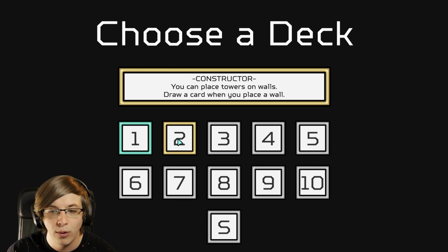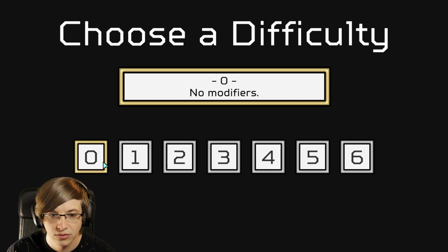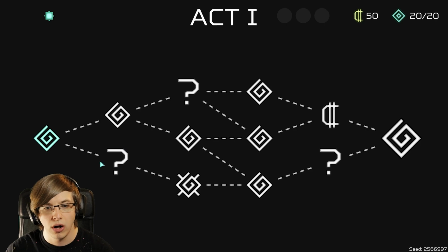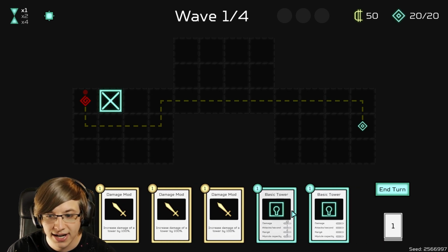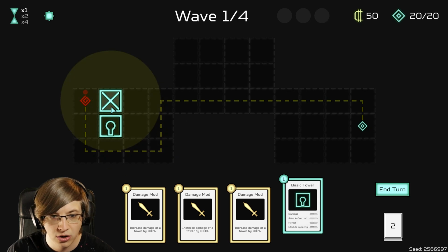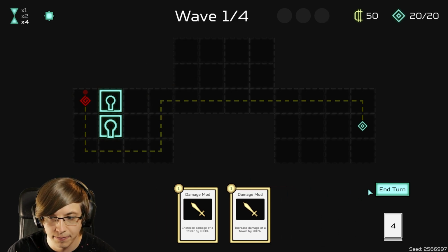You can place towers on walls and we draw a card when you place a wall. That is interesting. And does everything have 6 difficulties? Did this first one? It did. Okay. So we'll try this. So we can create walls now? Walls. It's just free. Add a wall. Oh, so that'll help us. The fact that we can actually build stuff on walls. And it said what? We draw a card every time we do that? Or... I don't know. I'm going to go to 4 times speed here this time.